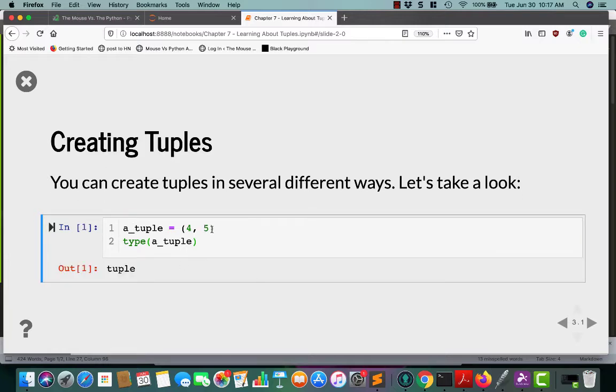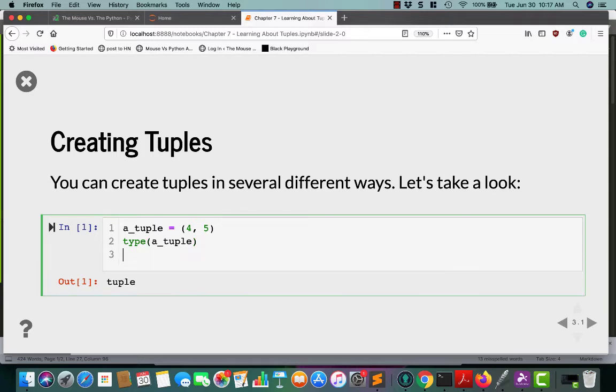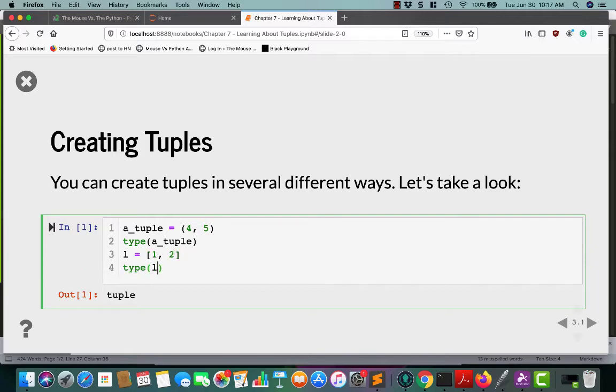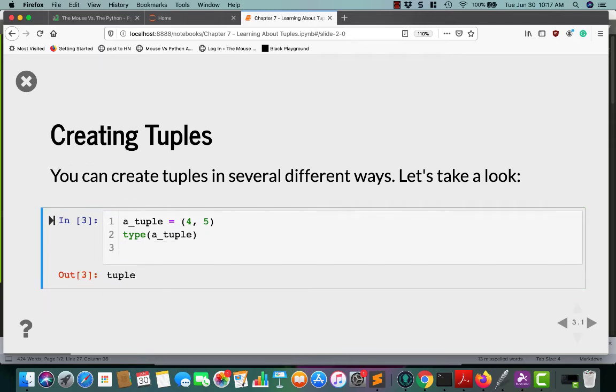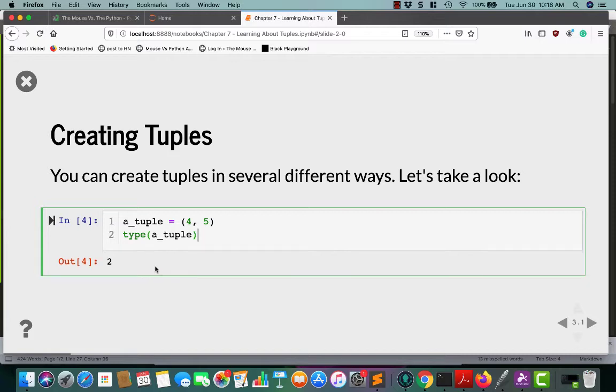Anyway, if you run this code, you'll see that it creates a tuple of type tuple. You can get that by using Python's type to introspect your item type. So, if I created a list with square braces and asked it what type it is, it would tell me it's a list. In this case, we can show that it's a tuple. We can also ask the tuple how long it is by saying length of a tuple. len gets you the length. So now we can see it has two items in it.